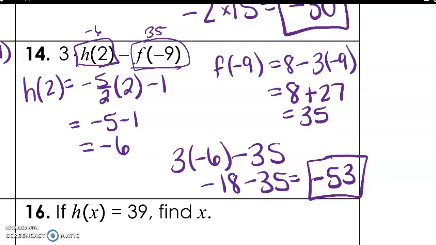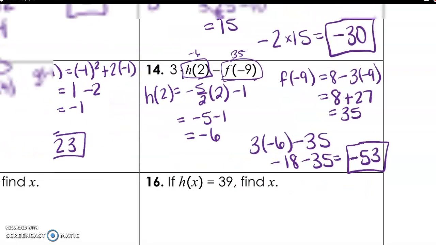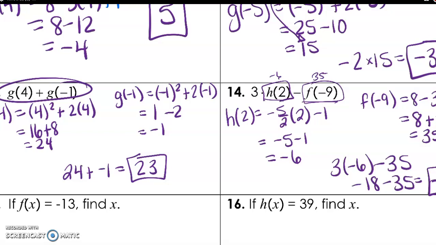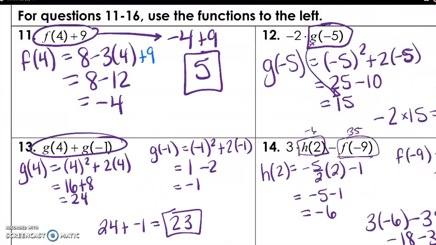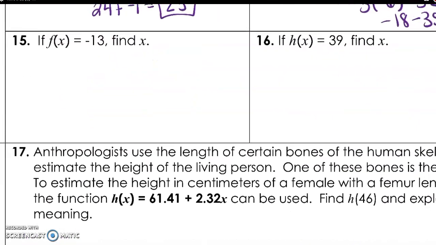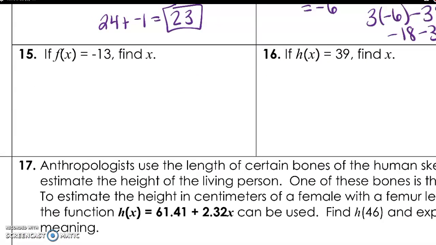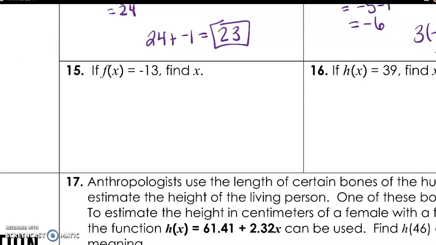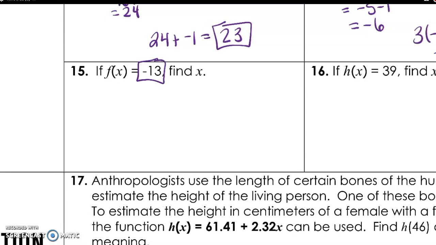So again, I like to do them separately and then just go plug them back into the expression and then do the multiplication or addition, subtraction, whichever it is. So that was all evaluating when they tell you to plug something in for the x, whether that's a number like most of them or once in a while an expression. These last few, they are going to tell you what f of x is equal to. So what that means is that this is the answer. This is what it's equal to. Your job is to figure out what x is.